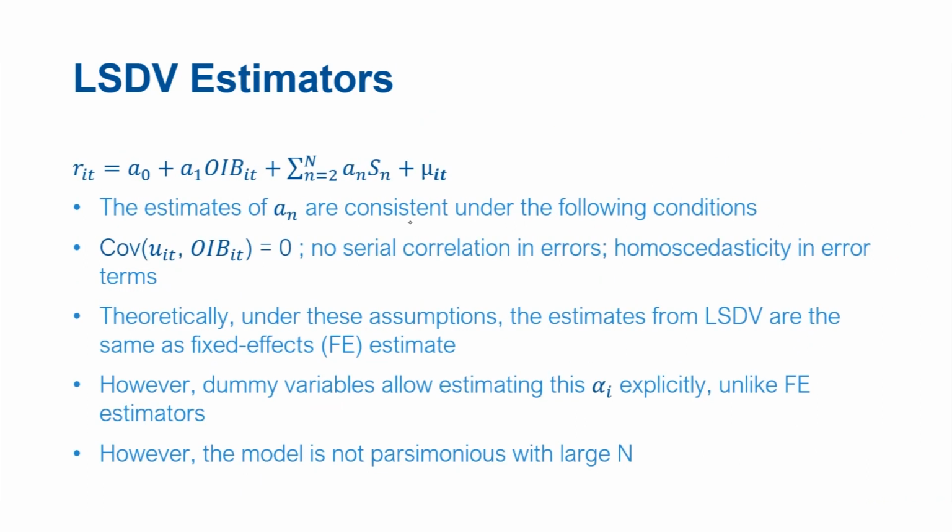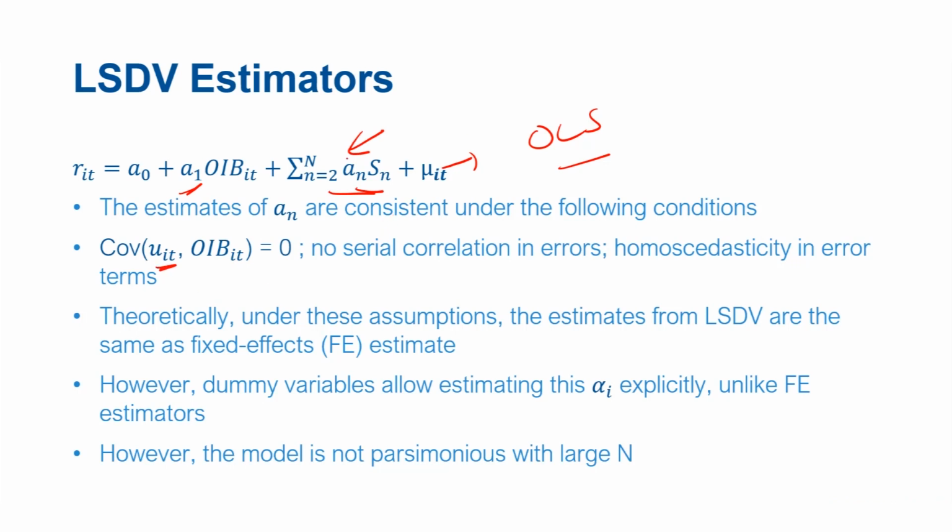Let's discuss some of the assumptions and conditions that facilitate estimation through the LSDV estimator. One point to remember is that once you have accounted for the unobserved heterogeneity through dummy variables, you estimate the model through OLS. This LSDV pooled model through the OLS approach gives coefficients alpha i that are consistent under the following conditions.